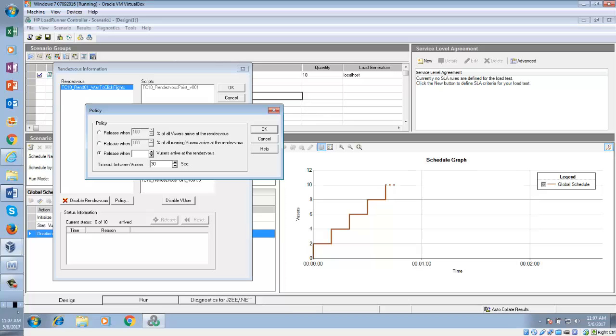But let's say you have 10 virtual users, but you provide 20. What will happen in this situation? So in your scenario, you have 10 users, but you have provided here 20. What it will do, guys? Focus on here. You can reach maximum 10 virtual users, but by mistake you provide 20 users here. It will be waiting 30 seconds on that point, and if it doesn't get any more virtual users, and 30 seconds pass, it will kick off. However many users it got, it will kick off.